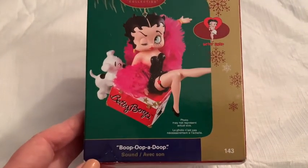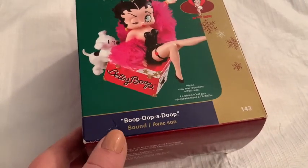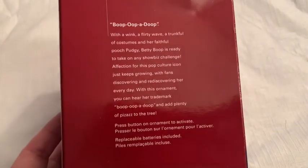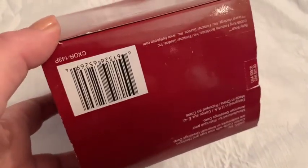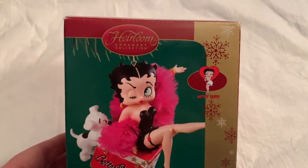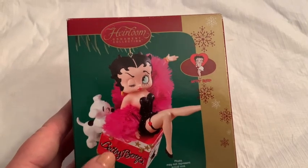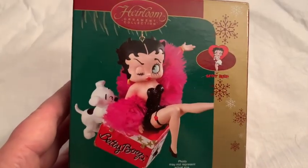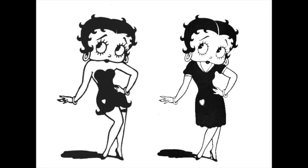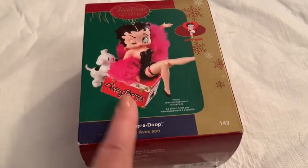I often have great luck selling Christmas ornaments. This is adorable — 'Boop-oop-a-doop' and it is a sound one. I thought that was pretty fun. This was a dollar at a yard sale, so we'll see if it sells for anything. I just love Betty Boop. She is so sexy. The censors really had a fit and at some point she had to stop being so revealing in those original cartoons. You have to find the pre-Hays Code ones to see her in all her naughty glory — tame by today's standards. Hopefully this will sell.